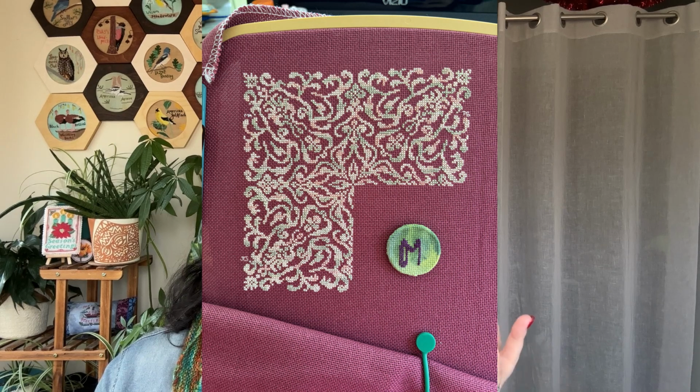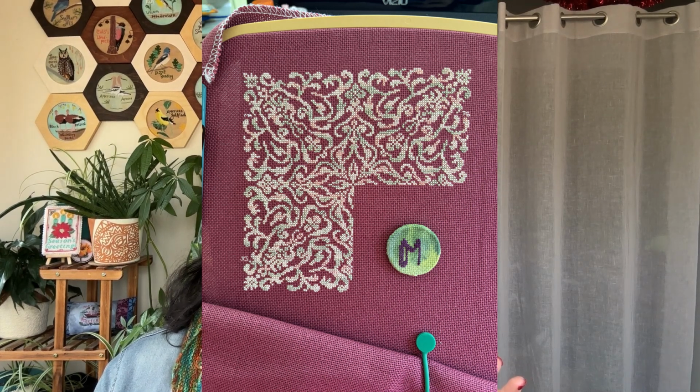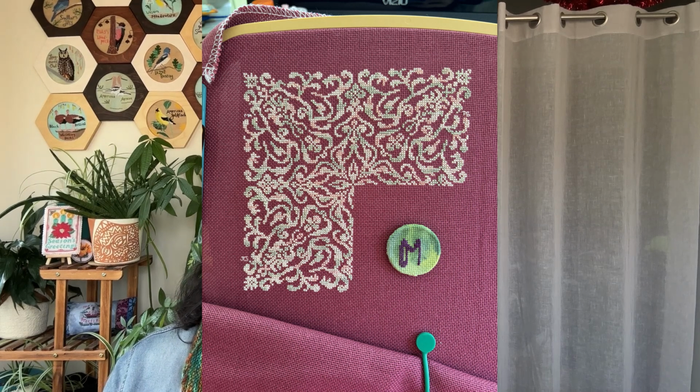Next up is my next portion of the round robin. So this is Victorian License by Ink Circles, and this is Miriam's piece. She had us stitch on, I believe, like a 22 count Aida, or it was a very unique fabric. It was very cool to stitch on. I liked it a lot. And we stitched with Sulky. We stitched with one Sulky for hers, which was gorgeous. It was such a fun experience. It was definitely something I'm filing away for future projects for me. I liked it a lot. So this is Miriam's Victorian License and where it was when I sent it off.